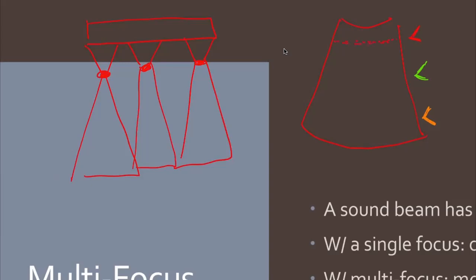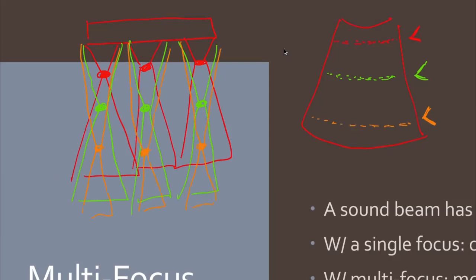A second set of pulses comes out of your transducer and goes down the exact same path, but it looks like this. Now the pulses look a little different. What's different about them is they have a deeper focus. Here's my green focus, my deeper focus, and that's because it's a deeper focus on the image as well. Then a third set of pulses comes out of the transducer at the exact same path, the exact same area, and these pulses have an even deeper focus. Here are my orange deeper focuses, because there's a deeper focus on my screen.